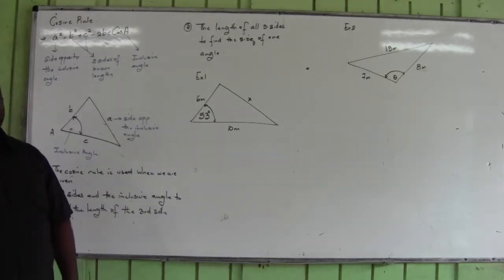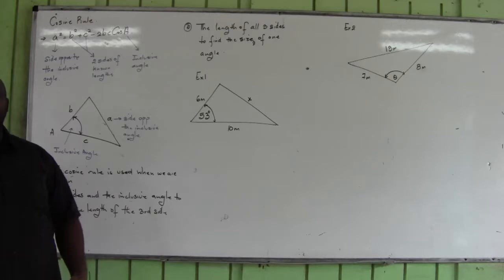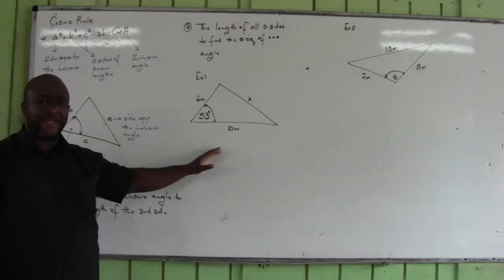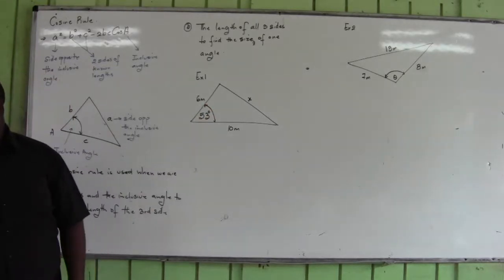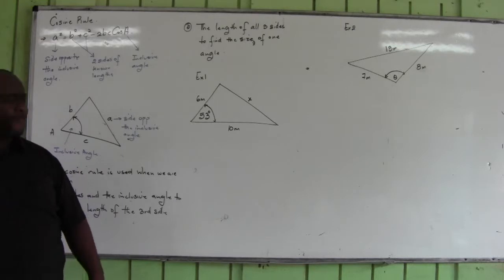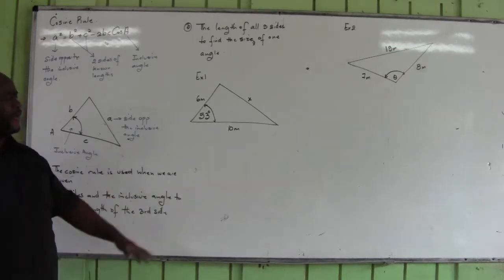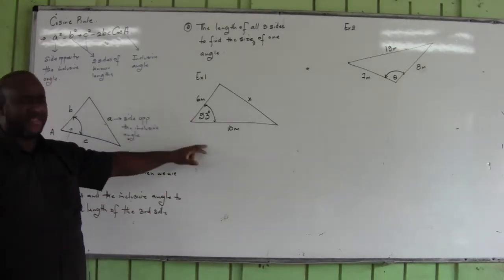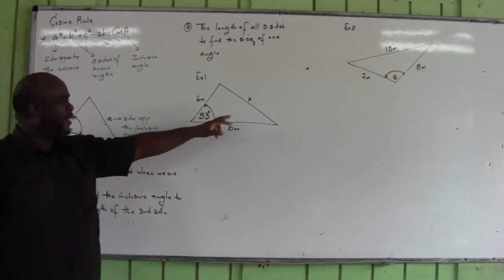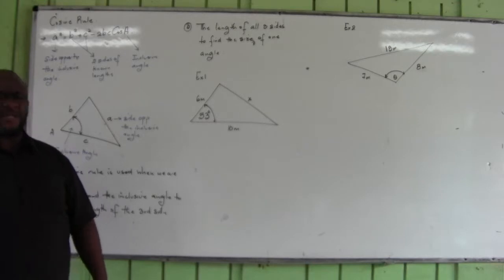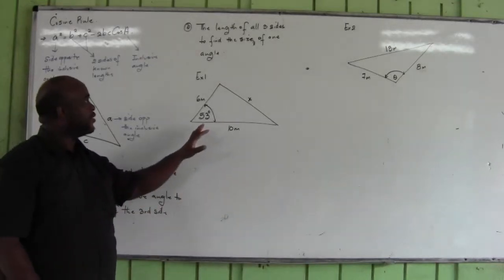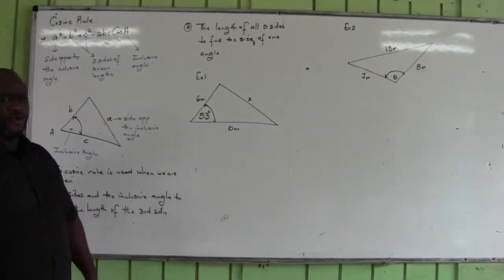Again, why do I know it's not a 90 degree angle? If it's a right angle triangle, the examiner will have to tell you specifically it's a right angle triangle. I will at least have to put in the symbol for the right angle. Fine. So I know the length of two sides and the inclusive angle, and I wish to find the length of the third side. That is a condition for applying the cosine rule.